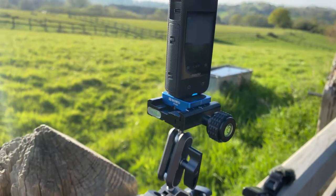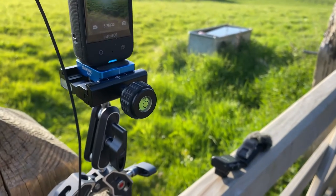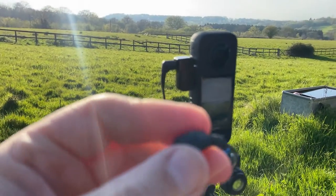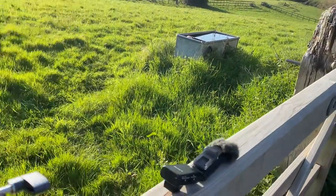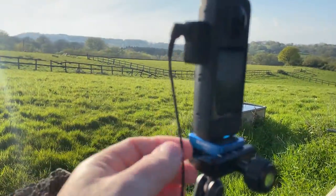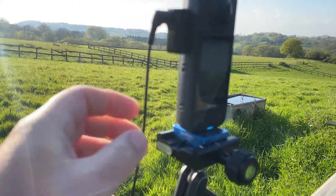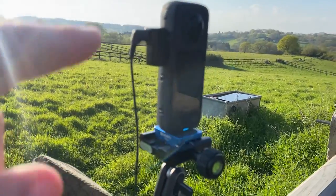Today I got the microphone adapter, which just literally slots in — and then you heard a beep, which is cool. This cable is the one I've got in the bag with the Sony wireless microphone. But I've ordered a much shorter one. I was just going to Velcro it — put some double-sided Velcro on the back of the camera and you can just Velcro the actual microphone unit to the back of it.